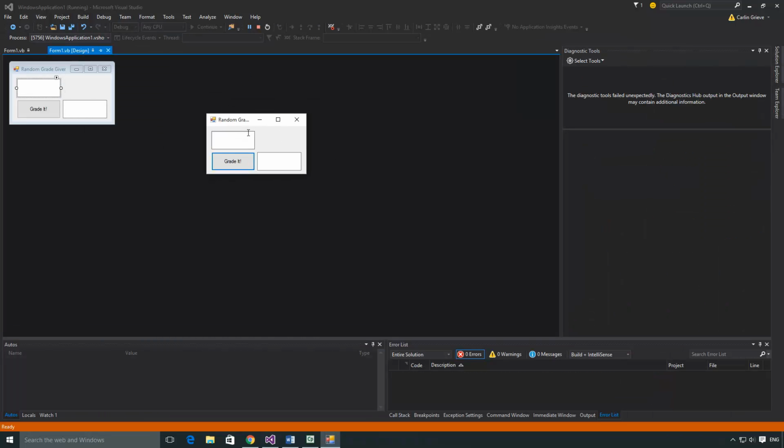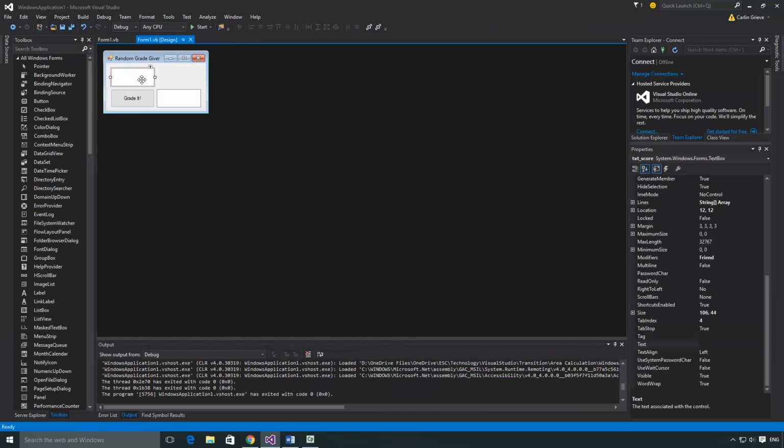So you'll see my random grader is here. I'm going to hit grade it, and the only thing that should happen is I should get a number 42 there. And it worked. I could delete that or make it 2, and every single time it's going to work. Even if I had the word hello, it should always replace it with that number.